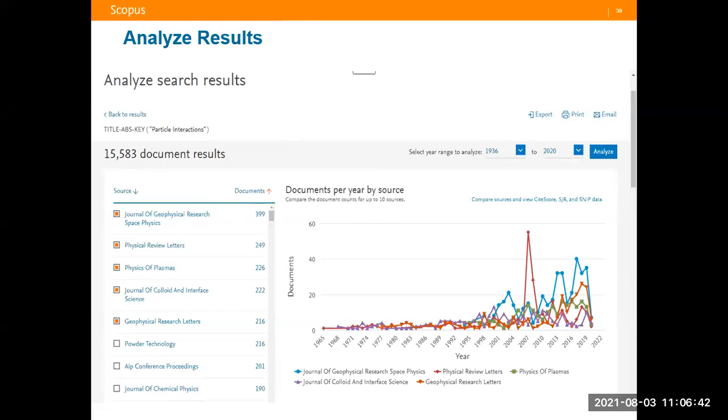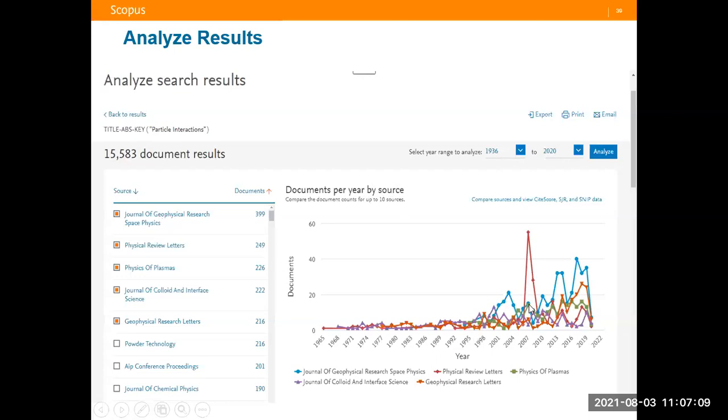If you are working on this particular interaction and you don't have an idea which journal or which conference is suitable or related for you to publish in this particular interaction research, then you can refer to this. After you click Analyze search results, you can go to this source title category.